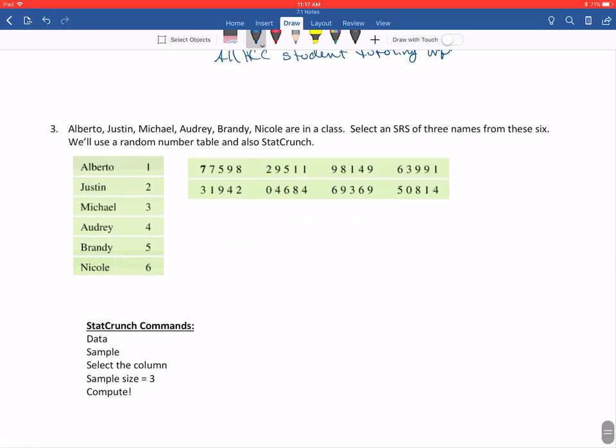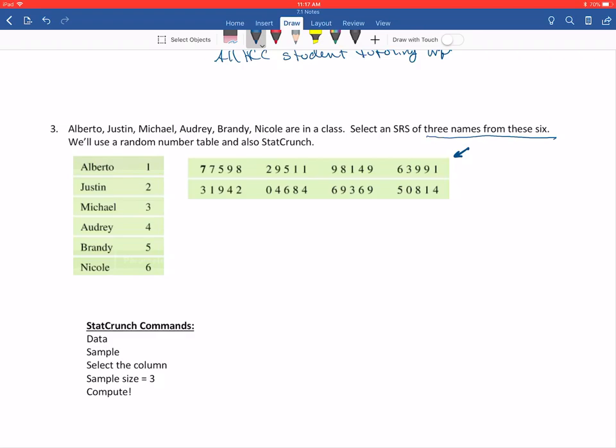Okay, the last thing we want to look at for today's notes is how can we simulate a random sample? So one way we're going to do this, the low-tech way, is with what we call a random number table. So I've included here a random number table, and I've randomly assigned these 6 people with a number. We want to choose 3 names from these 6. And we want to do it truly randomly. And I don't want to just say I'm randomly picking because I probably have some sort of bias. Like maybe I know Michael and I either do or don't want to choose him because of that. That might be running around in the back of my head. So I want to take myself out of it.